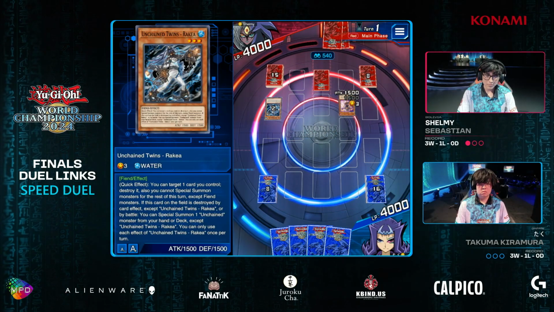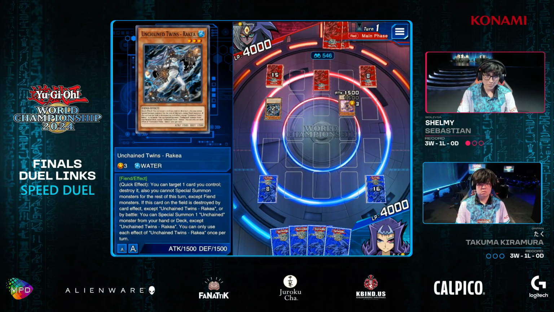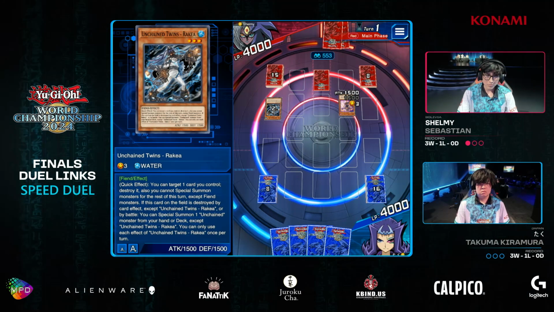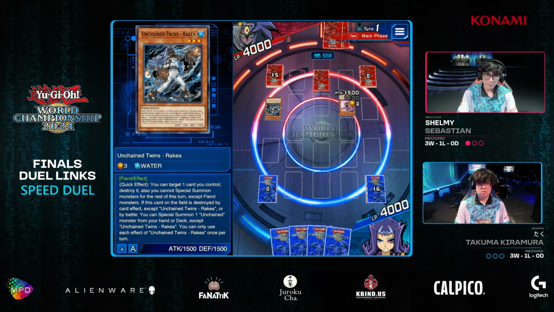Sacred Beast is so scary to me. It's just got massive monsters. It scares me when I see it come out. And I think that's what he was trying to threaten here, but as you see, Shelmy is just working out a different set of Fiends here.